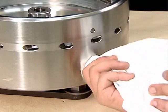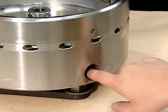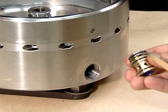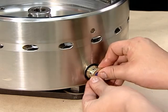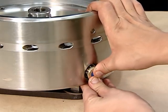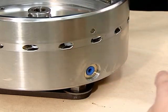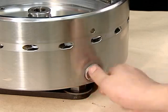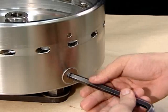Clean the insertion parts of the pilot valves. Lubricate the insertion parts and O-rings of the pilot valves and insert them while lightly pressing on the pilot valves. Take care not to press with excessive force, as this may damage the pilot valve's O-rings. Tighten the valve nuts firmly.